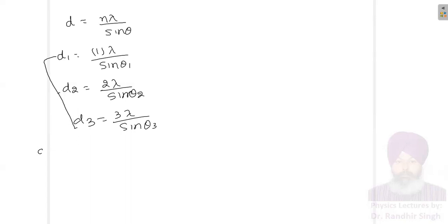So the average value we will find. Average value of D will be equal to D1 plus D2 plus D3 upon 3. So this will give me the final answer. So this is a brief theory of this experiment.